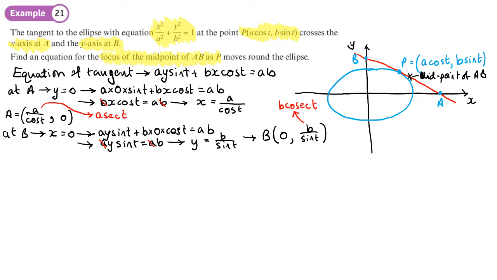Now the next thing that we want is the midpoint of AB. Since we've got the coordinates of A and B, and the other coordinates are just 0, it's just going to be half of the x coordinate, half of the y coordinate. So a over 2 cos t will be the midpoint of the x coordinates, and the midpoint of the y coordinates, again since one of them is 0, will just be b over 2 sin t. So that's our midpoint. And what we want to do, as I said, the method is to write these points in terms of capital X and capital Y.